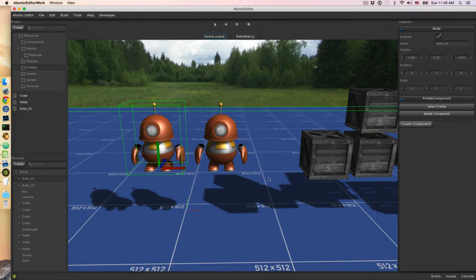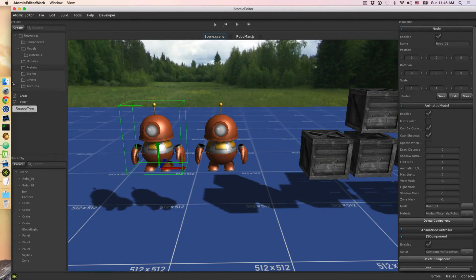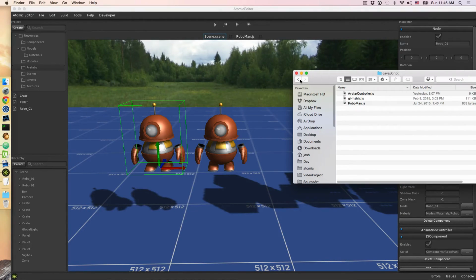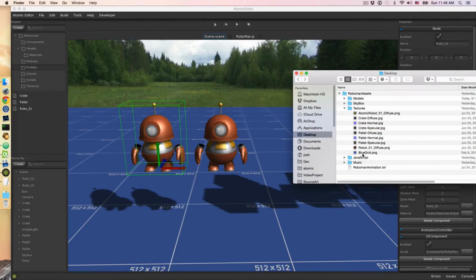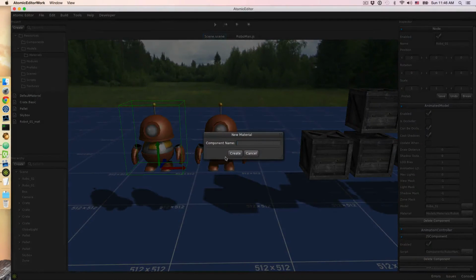Another thing we can do is select the prefab and break Roboman's prefab. Go into the animated model, and I have this other texture, which is an atomic Roboman. Then I'm going to set up a new material. If I go to my materials, we'll create a material and call it Atomic Roboman.